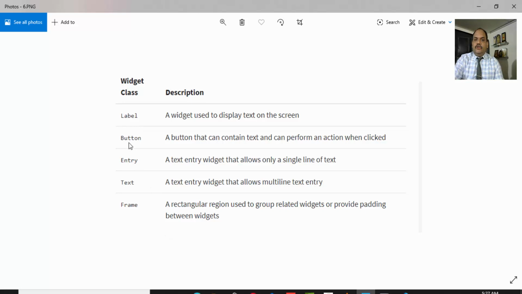Button, used to perform an event, an action, to give a command. Entry, a text entry widget, by which you can enter the data required by the GUI application. Text, like a text area where multi-line text can be used. And Frame, a rectangular region used to group related widgets.